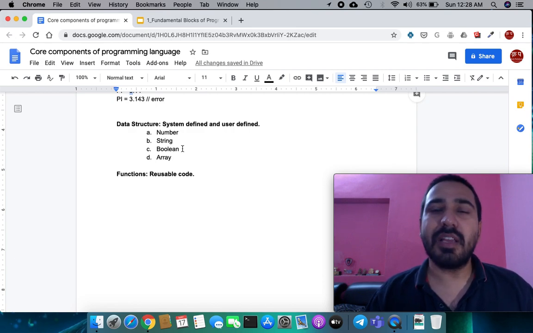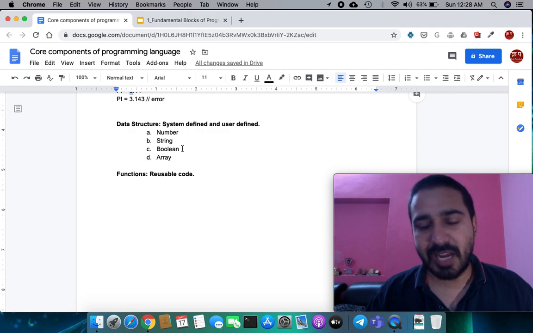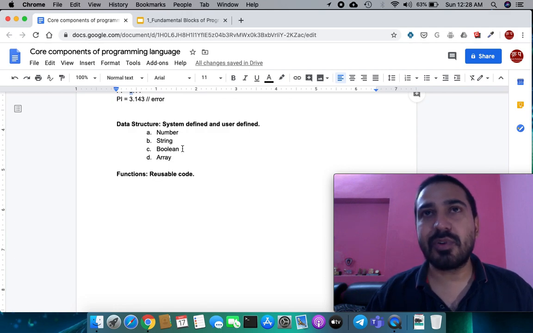So if you have a special type of data, let's say I want to hold a student. A student has some characteristics, like a unique name, unique roll number, father's name, date of birth, mother's name, address, and his section, and some other details like the favorite video game, and let's say cricket ranking, badminton ranking, etc.